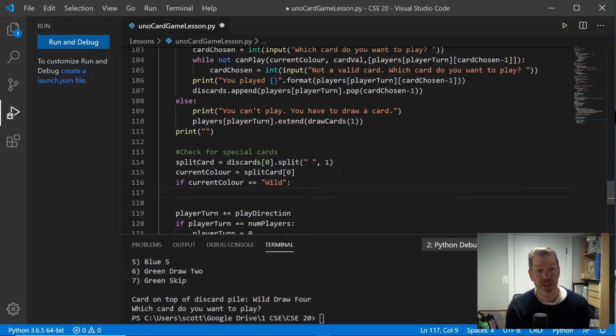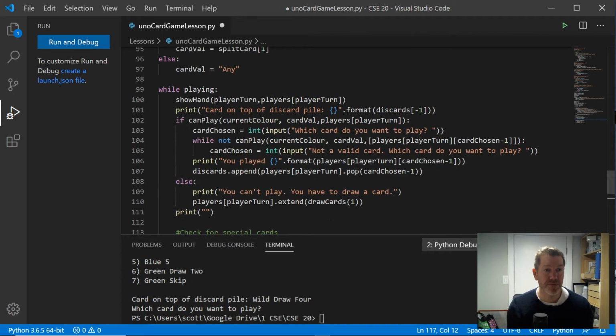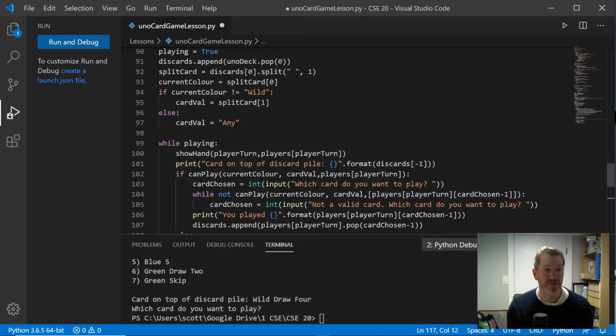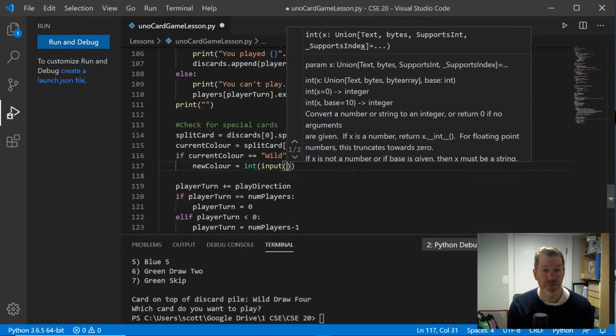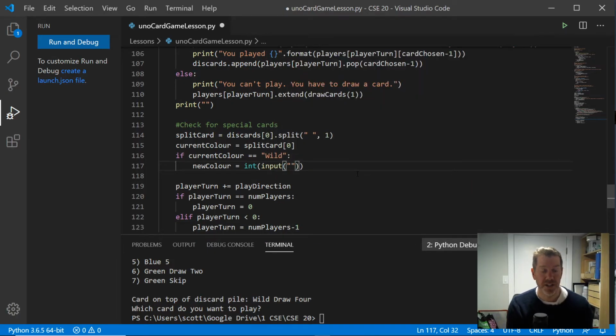So if current color is equal to wild, then let's make a new variable. New color is equal to input int, what color would you like to choose?